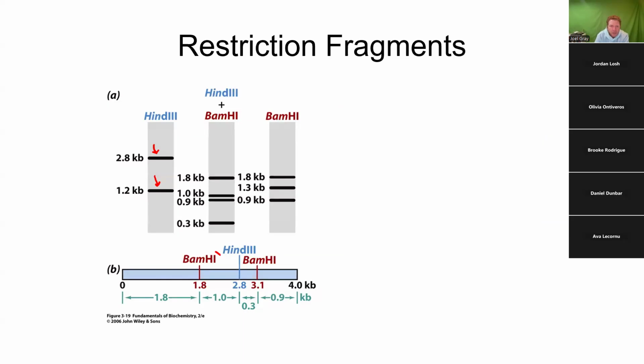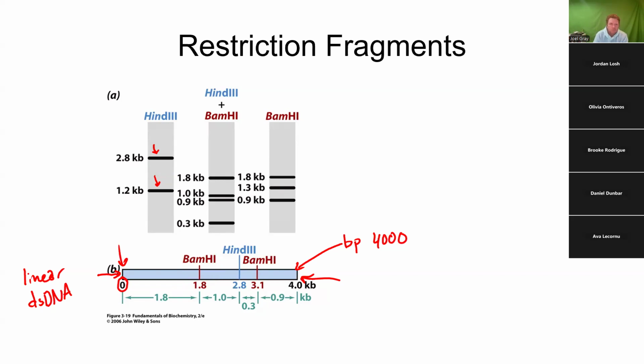Now, if we look at this right here, okay, so this blue strip represents our linear piece of double-stranded DNA. This start is basically base pair 0, and then this right here is base pair 4000. So it's from nucleotide 1 to nucleotide 4000. Does everyone understand that? If you do, press M in the chat; if you don't, press W. Okay. So I'm just showing you that we flattened out this piece of DNA and we have no idea what the sequence is.